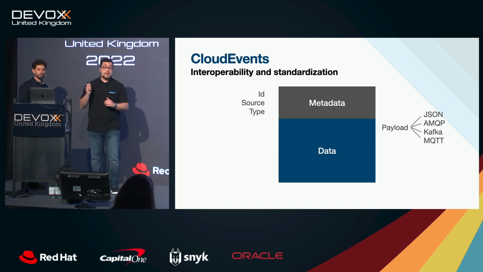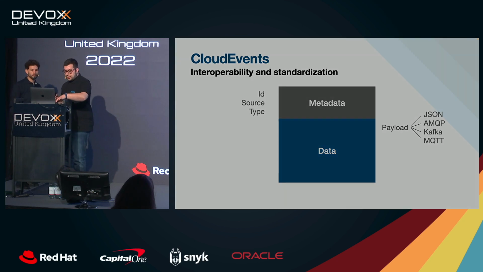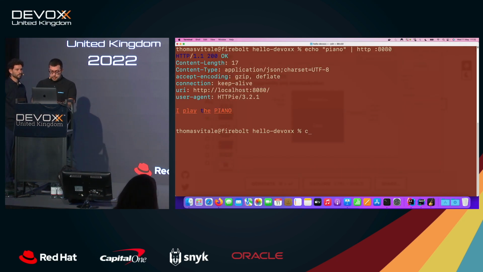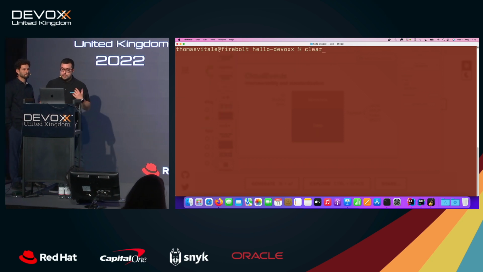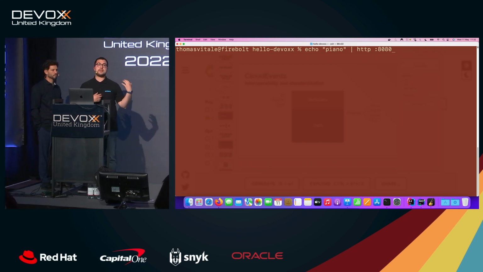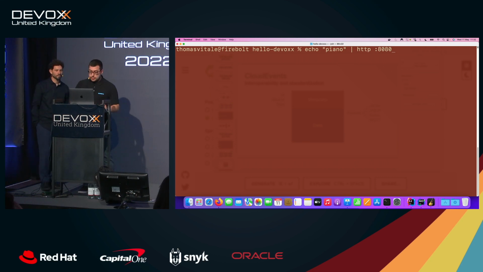Now, a pretty neat thing about Spring Cloud Function. Without changing anything, I believe I still have the application from before still running. Yes, it's here. So Spring Cloud Function supports Cloud Events out of the box. Cloud Events can be transferred in different ways. One way of transferring Cloud Events is over HTTP, because it's really a standard for data formatting. It's not a protocol. So I can use HTTP.